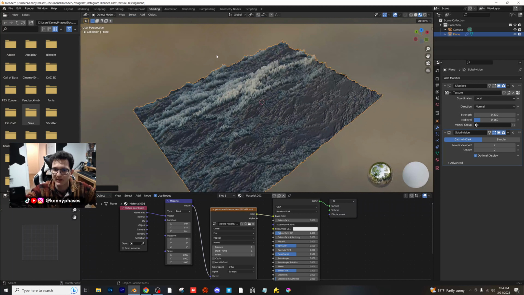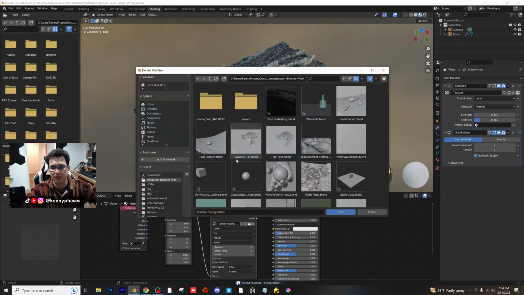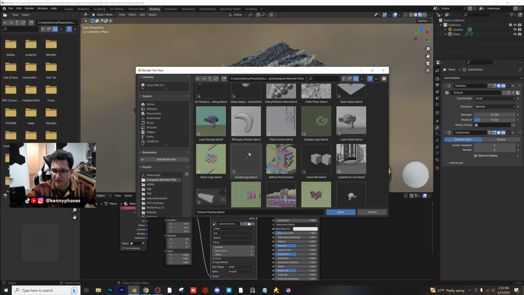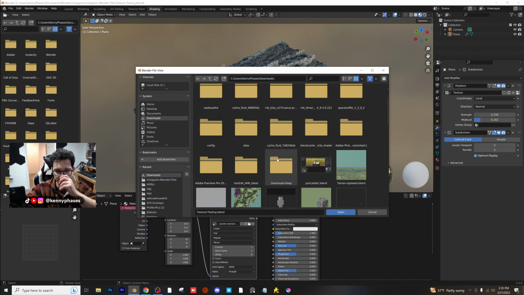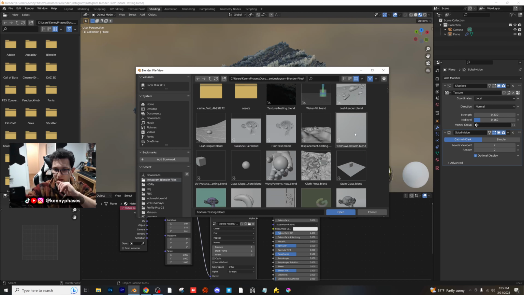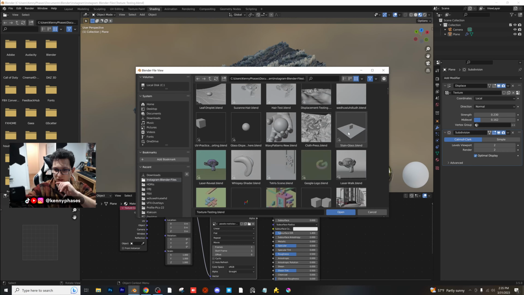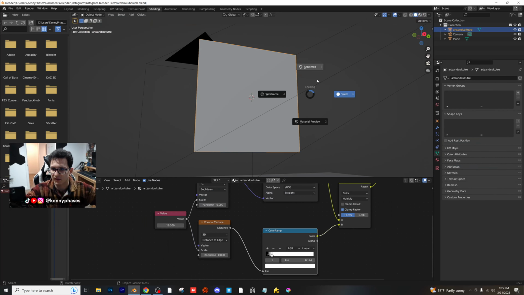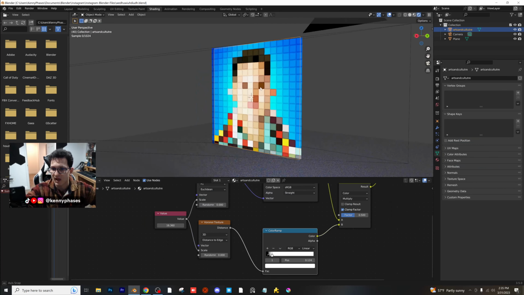So what I would like to do is open up my pixelated file, let's see if I can find it. I think it's in my downloads. Let's go ahead and check it out. I think it might be this one. There's a slight chance. Anyway, I'm going to find this file, and once I find it, is this it right here? Yeah, okay, so this is our file right here.